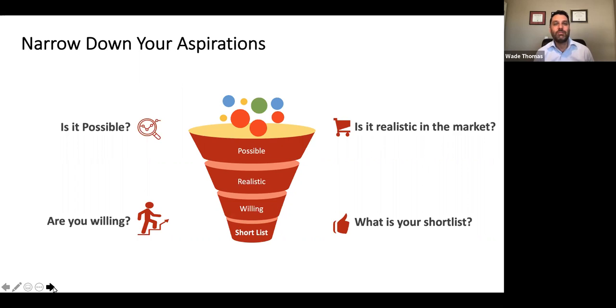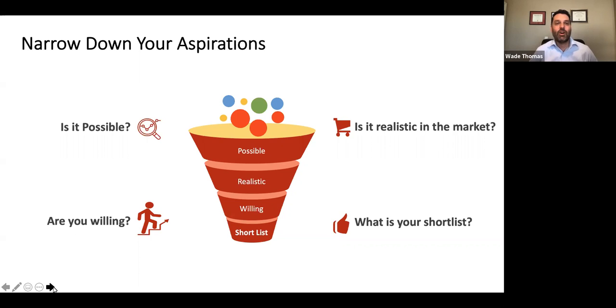You want to make sure that you're going after areas that the market's willing to hire you for. One of the things I really enjoy and have a passion about is I love chocolate. And chocolate tasting would just be a great career field for me. I would drop all this tomorrow probably. But the reality is nobody's gonna pay me for that. Not in Phoenix. Maybe if I'm in Hershey, that's different, but not in Phoenix. So that's a big filter, a big test for you really to look at: is it realistic?